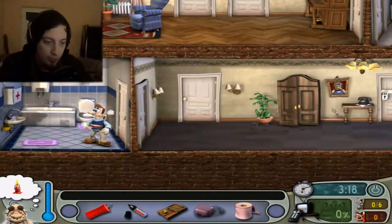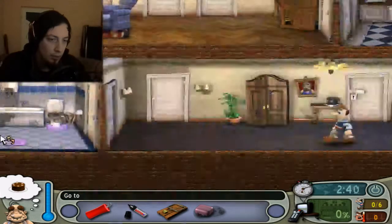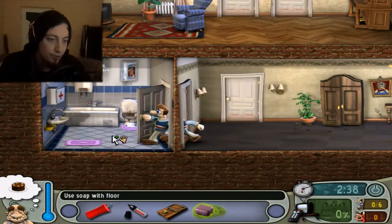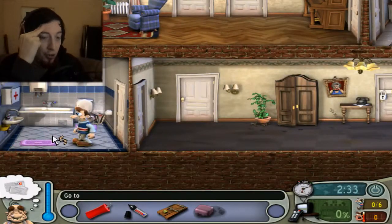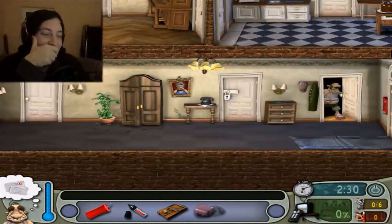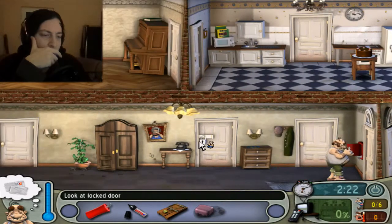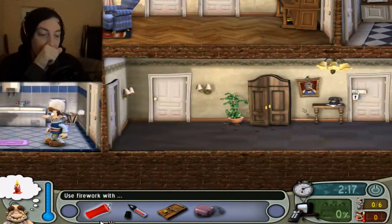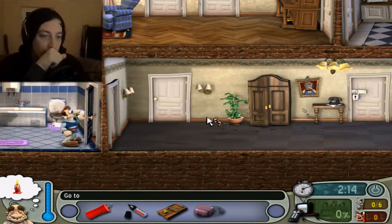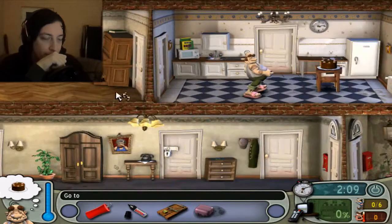Replace it somehow, some way. Ah, only tiled floors. Slippery. So that means either I put the soap in the kitchen or in the bathroom. Is he gonna see the picture of his mom while he's down there looking at the mail? Maybe not. Okay, so I do have something to make him nervous here.